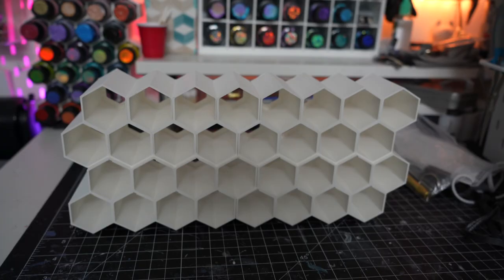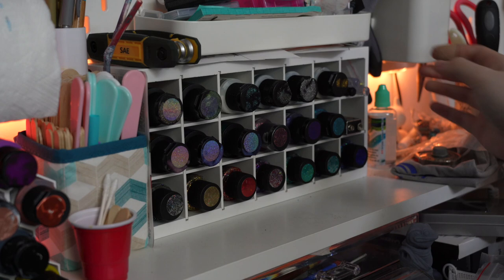Time to reorganize some paint. We'll be right back.